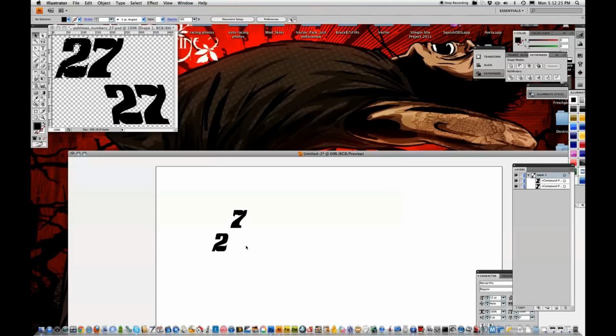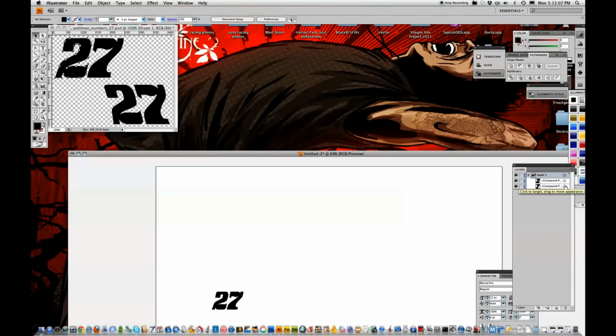So now you're going to look and you say, well, I've got these two shapes here, but they're not next to each other. So all I have to do is select them both. And one of the things I was talking about with Illustrator with regards to tools is this one that's called Vertical Align Center up here in the menu. There's a whole bunch of different menus up here, you can see. So I'm going to click Vertical Align Center, and it snaps them together like that. And then what you can do is select your 7 or your 2, whichever one you prefer. Hold the Shift key down, and you can slowly move it back and forth just by using the arrow keys on your keyboard, left and right. And once you get it to where you're happy with where it's positioned, you just click off and you have it right there.